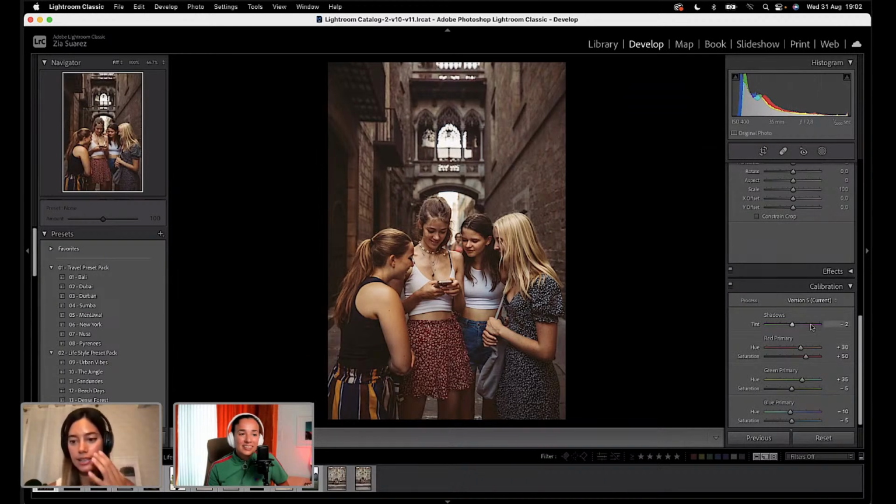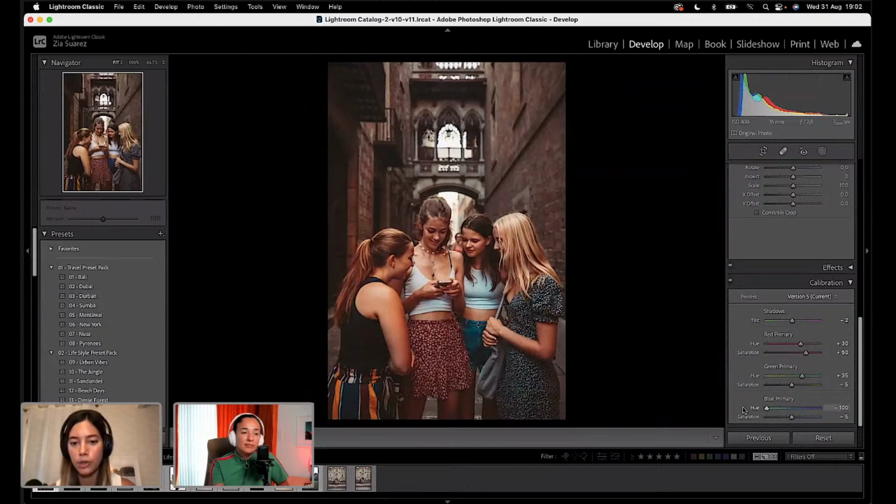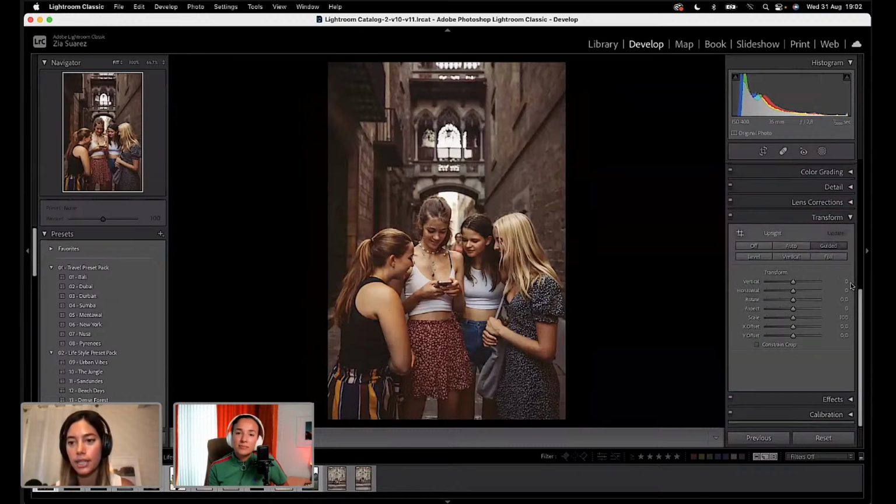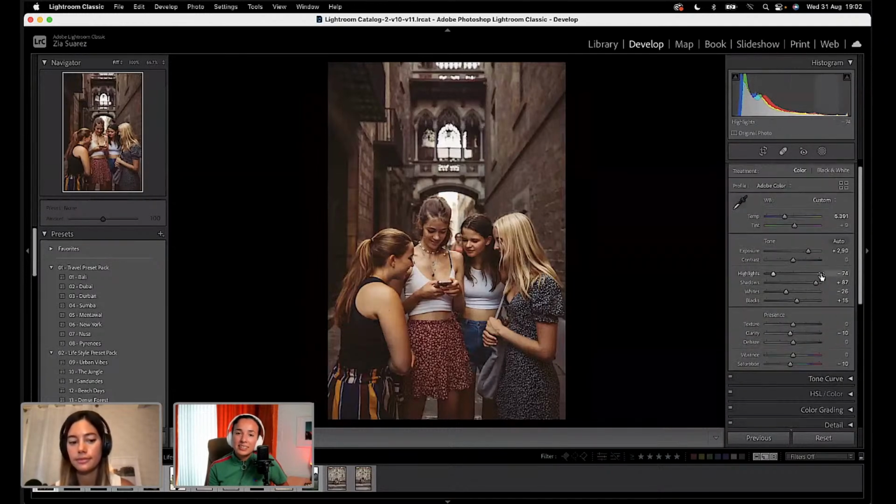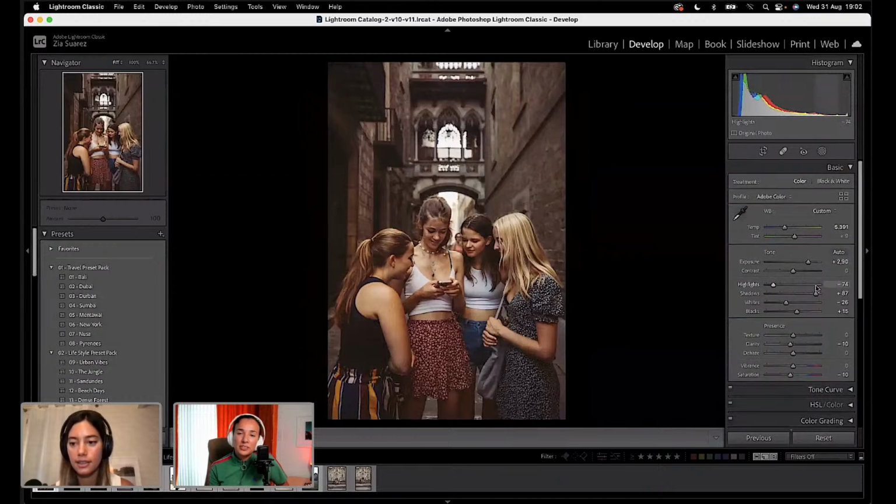And then another tab where you can start playing around that's also not too intimidating yet is the calibration, and you can also play with the shadows, the tint in the shadows, and then also with the primary colors as well. This is what I used in the beginning when I first started learning about Lightroom. A lot of people would go for the orange teal like this. I remember everyone was posting this kind of thing. But yeah, this is where you would have done that. But cool. I like that. It's like an ode to cinema, that orange teal.